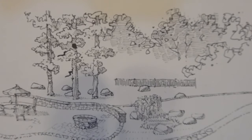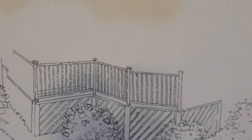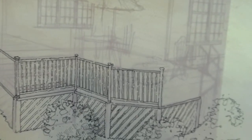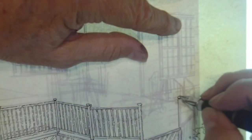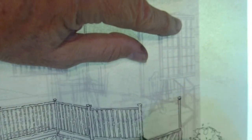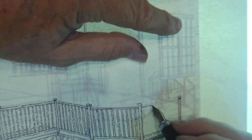Let me take a look again at the other. So I've got two illustrations I'm working on at the same time, and I think you've seen a fair representation of my approach to penning. Now, again, I'm opening this pen. I don't start drawing with it. I go up here to this little stack of post-it notes to make sure it's functioning well. You do the same thing with rapidograph pens. You do the same thing with airbrush. You always give it a little test run before you hit your drawing or painting.